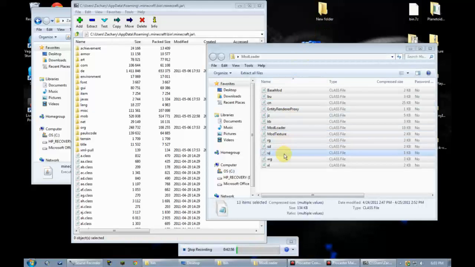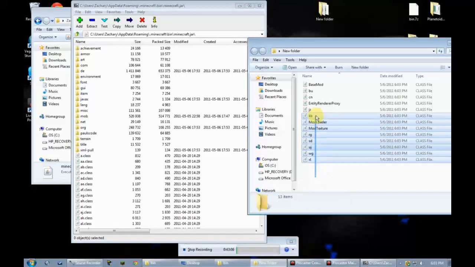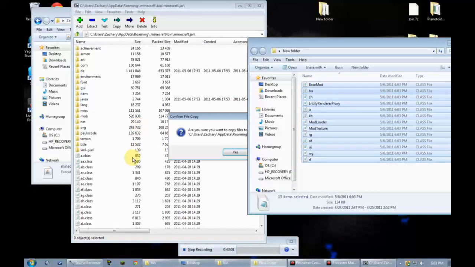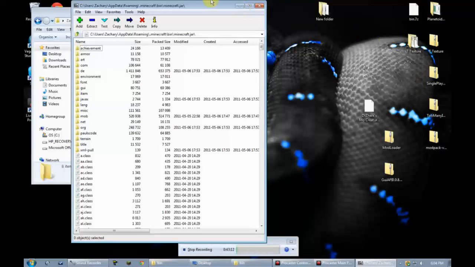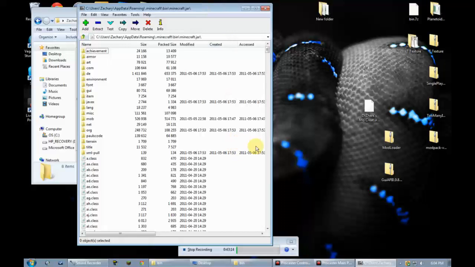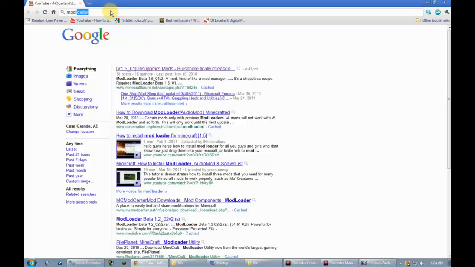This is taking longer than I thought. I thought it was going to be really quick. But I guess it's because I didn't know that I wanted the Mo Creatures mod. So let's open this up, and then we'll take this. And now it should work because it stops all the other mods from conflicting. I don't even think I have the audio mod on, so maybe I should download that as well. Wait, let's put mod loader with audio mod.